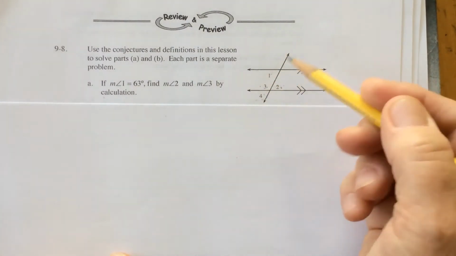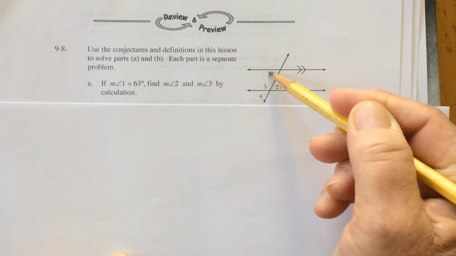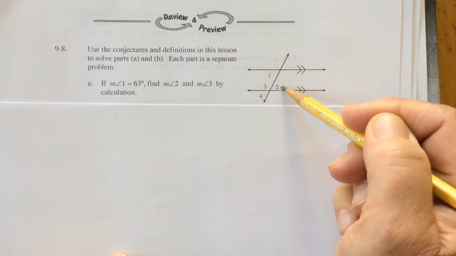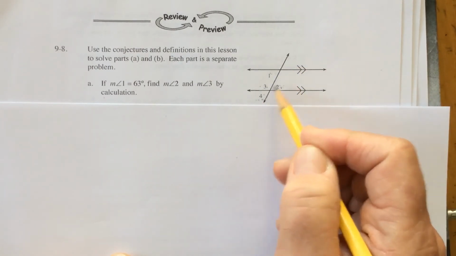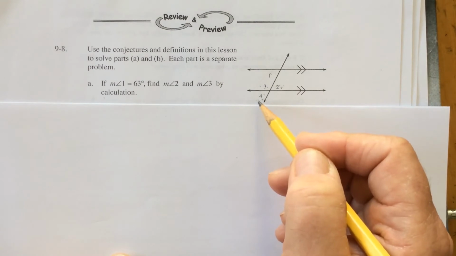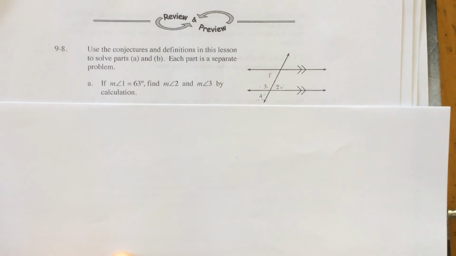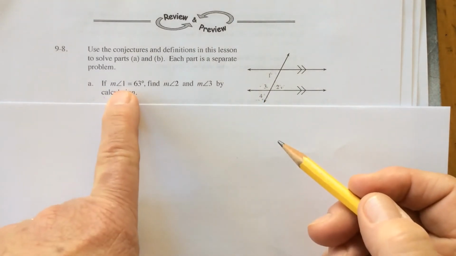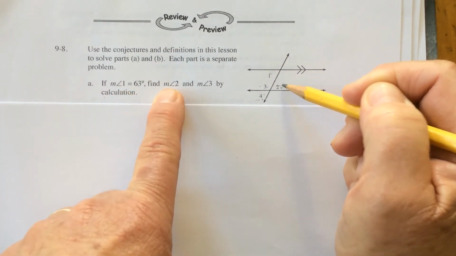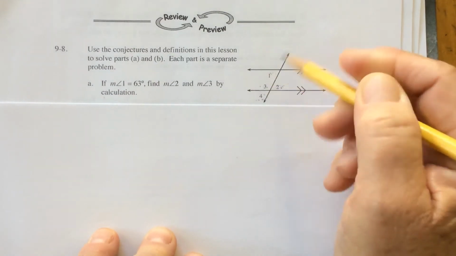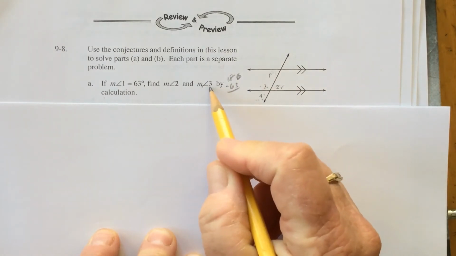So in this drawing, angle 1 and 4, the two corresponding angles, are congruent. Angle 1 and angle 2, the two alternate interior angles, are going to be congruent. And angle 2 and 4, these two vertical angles, are also going to be congruent. Same side interior angles are going to add up to 180 degrees. So you can use that information. If this is 63 degrees, that's going to be 63 degrees. If this is 63 degrees, you're going to subtract 63 from 180 to find angle 3.